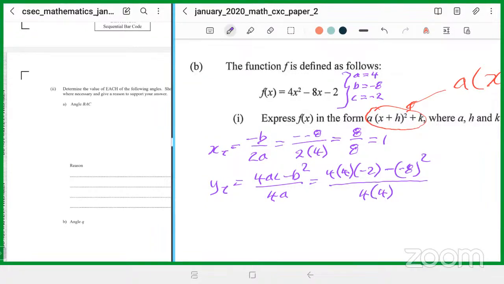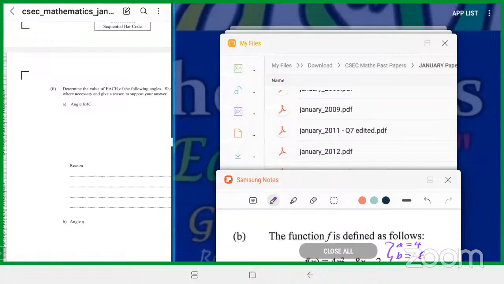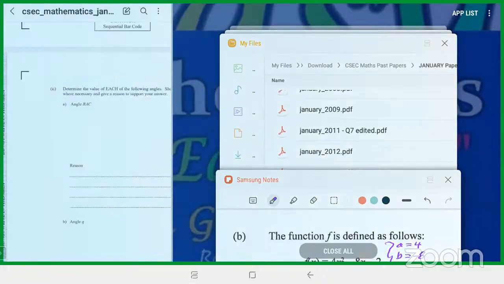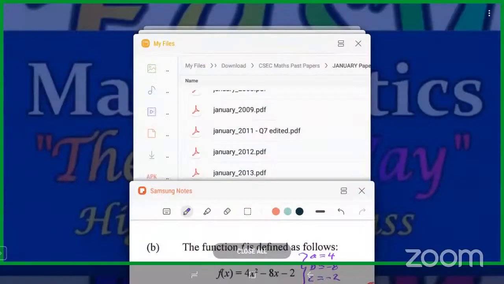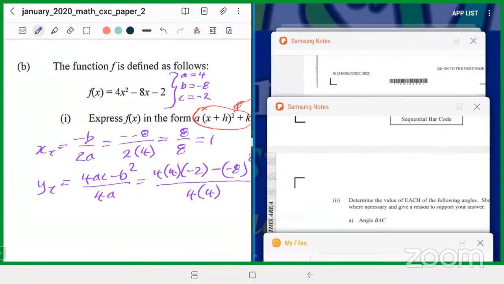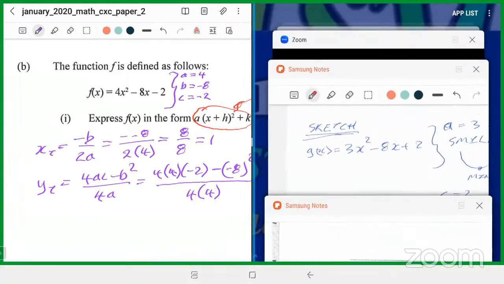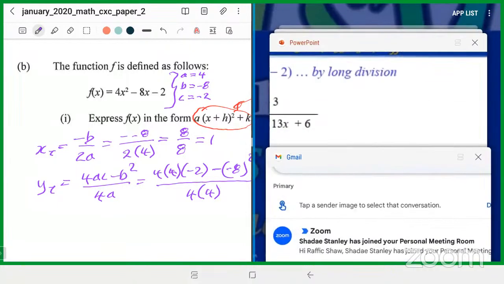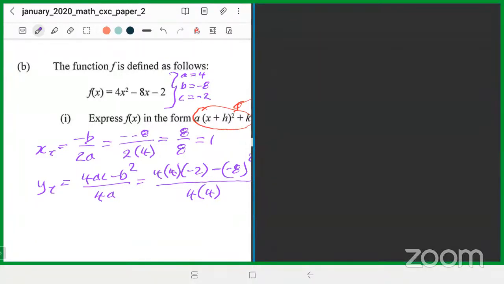All those big numbers, I prefer to just drop it in the calculator. So let me show you, because this is an exam where you use a calculator, right? So I'm going to use a calculator here and just simplify it. We're doing a math exam, so it makes sense. Use the power of your calculator. So I'm going to drop that in the calculator.